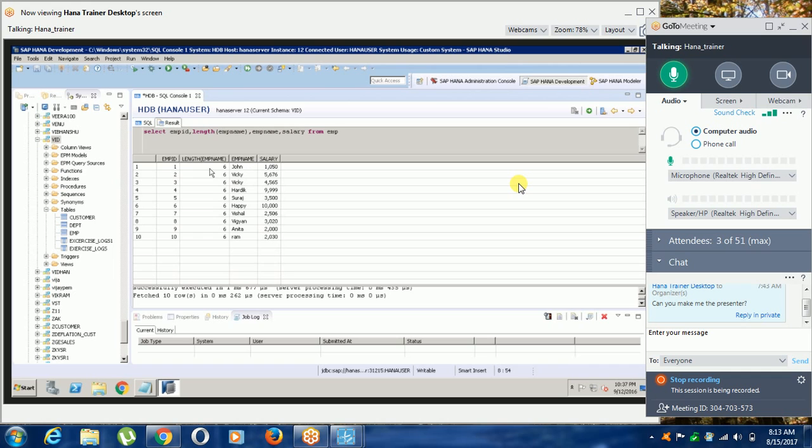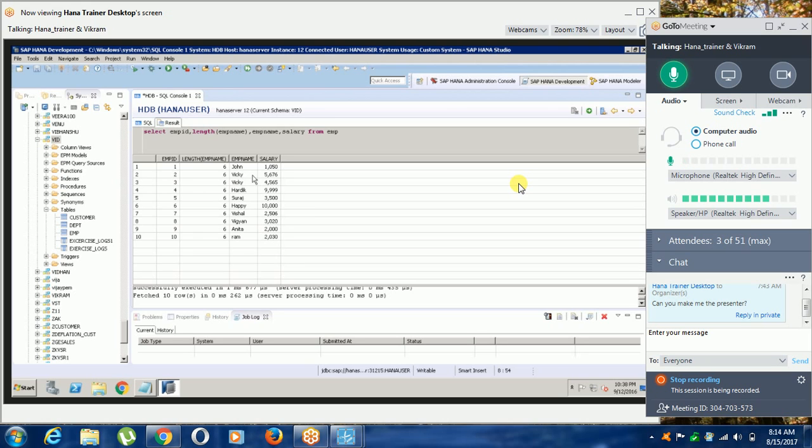So it means you entered character only, not varchar. All lengths are 6. You are showing all as six, sir. Ram has only three characters, but it is showing six. Anita has five, and it is showing six. Because when you created this table, you entered only character, not varchar.